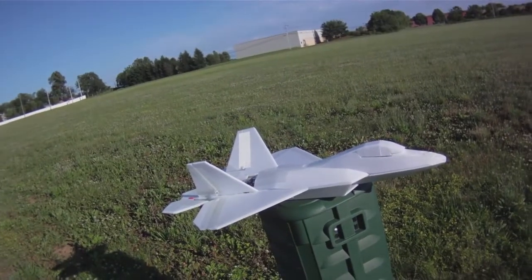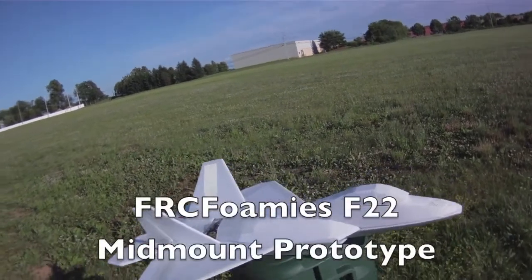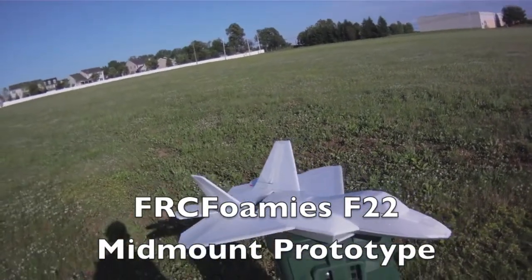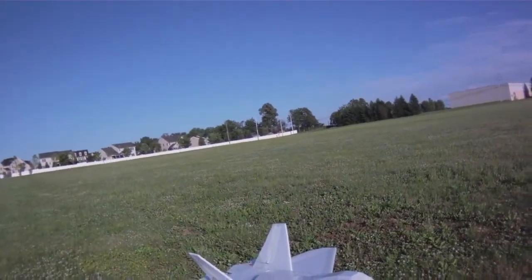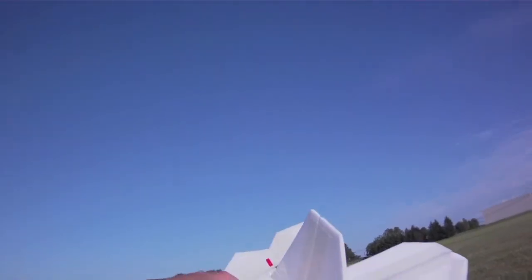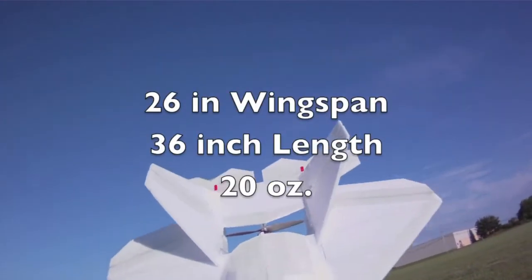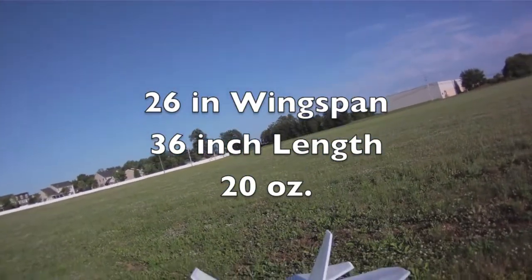This afternoon I'm at the field with the FRC Foamy's F-22. This is a prototype mid-mount version of our F-22. Jay did a spectacular flight with the rear mount F-22, which incorporates our thrust vectoring mount. You mount the motor right on the thrust vectoring mount, and with two servos you have pitch and yaw control right on your motor.